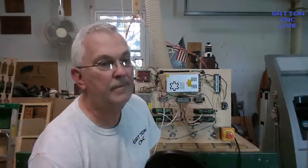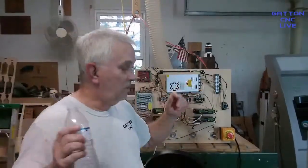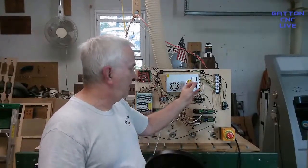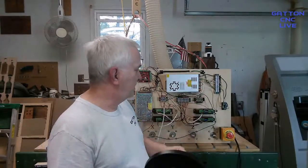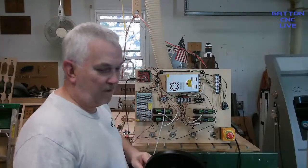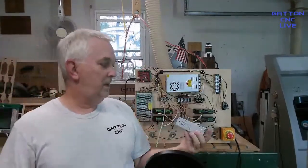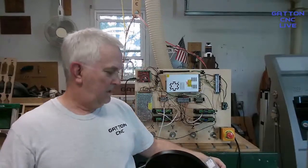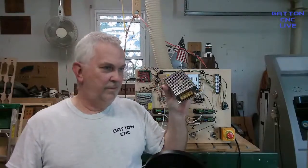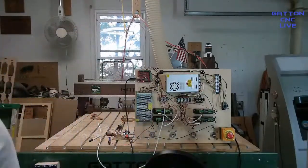Exact same power supply. And I'm sure they probably made them like that a long time, but that's the first time I've ever ordered one and it had that. And I thought it was pretty cool. And it may be just because this one is a 0 to 60, where it covers a lot of territory. This one is the 24 volt. This one's a 12 volt. I've also got a 5 volt back there that I run my Gatton with. It looks pretty much like this, except it's 5 instead of 12.